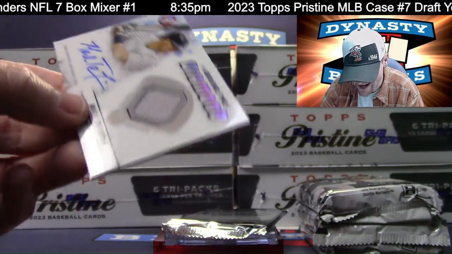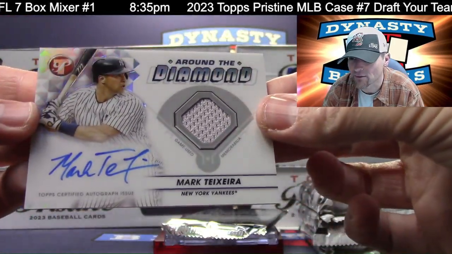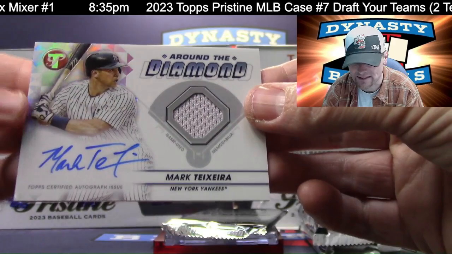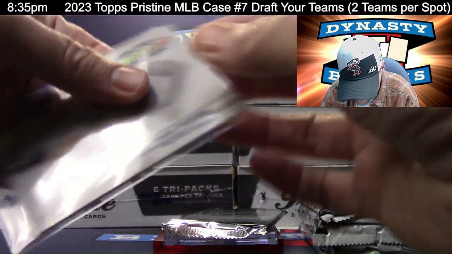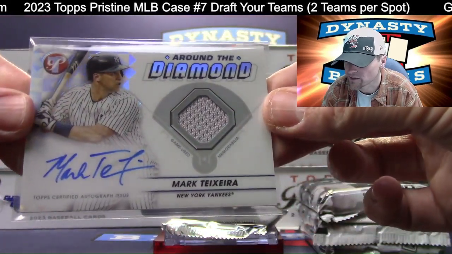Mark Teixeira is going to go to the Yankees. Around the diamond auto. I like his signature on this card. Very nice. El Rey with the Yankees, one of the better teams in the break, if not the best team in the break.